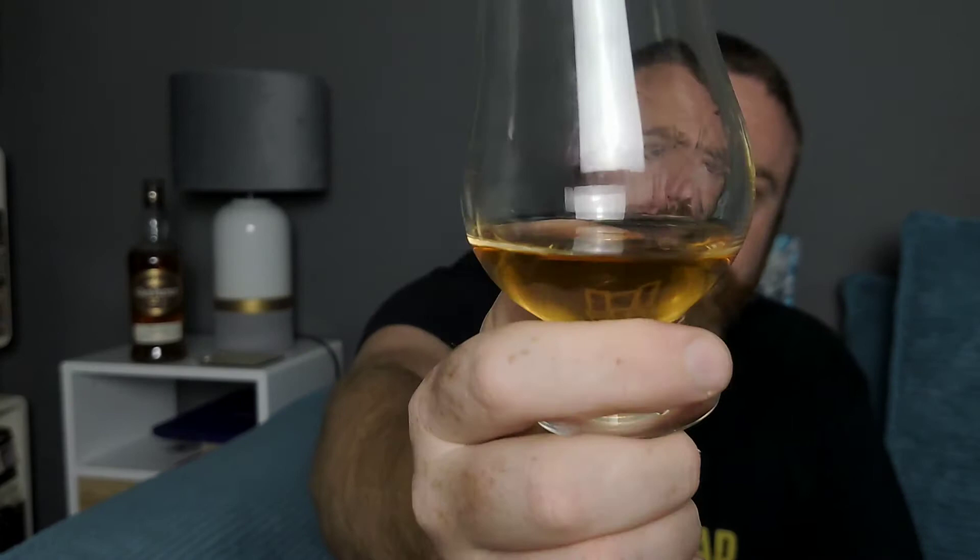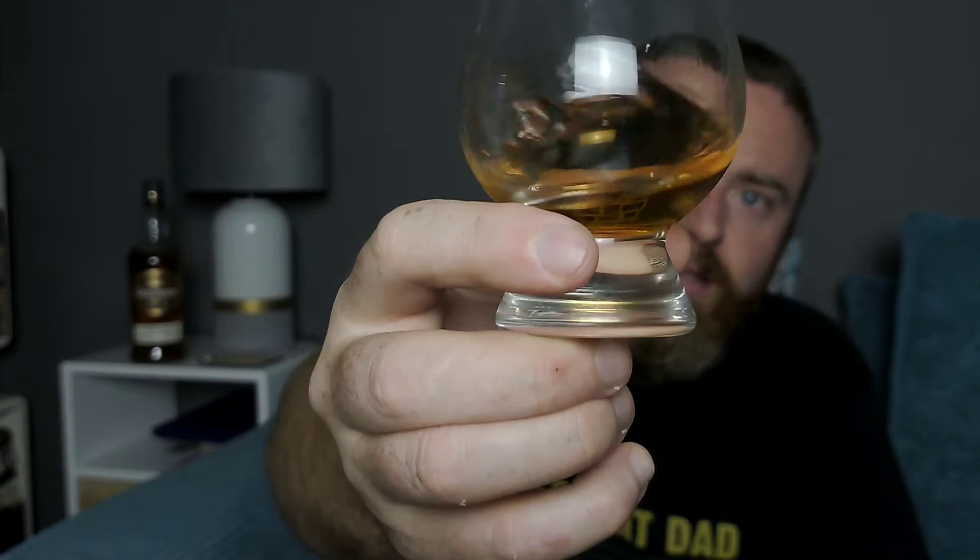It smells very nice — the caramel, the vanilla, the biscuit come through as well. It smells very cereal-like but it does smell nice. It doesn't smell too intense, it doesn't smell like it's going to be super blow-your-head-off. At 40 percent it's obviously not super complex on the nose, and those flavors aren't ones you sit for ages trying to pick out — the only one that took me a while was the Haribo star mix, but it could be something different, that's just what I get from it. It smells good. For a Highland whiskey with no age statement, there is some viscosity in there.